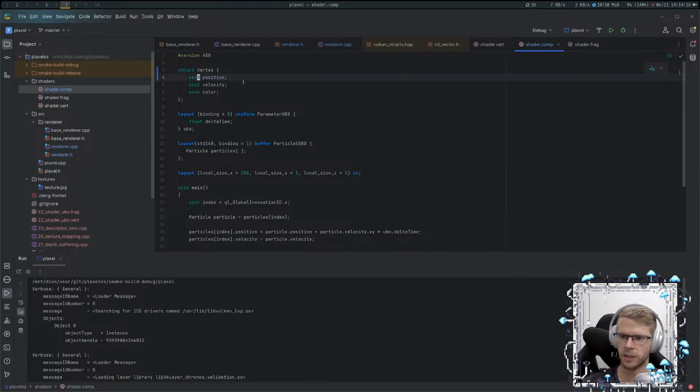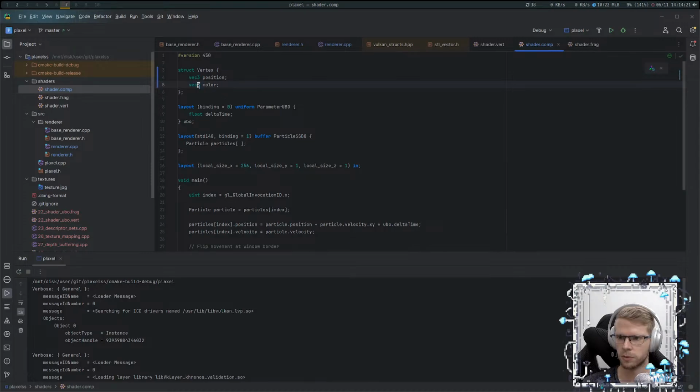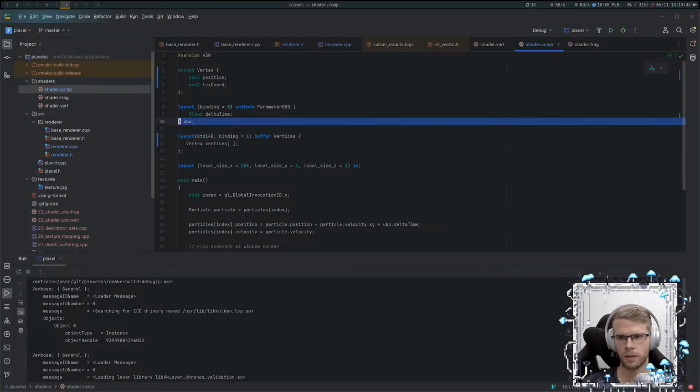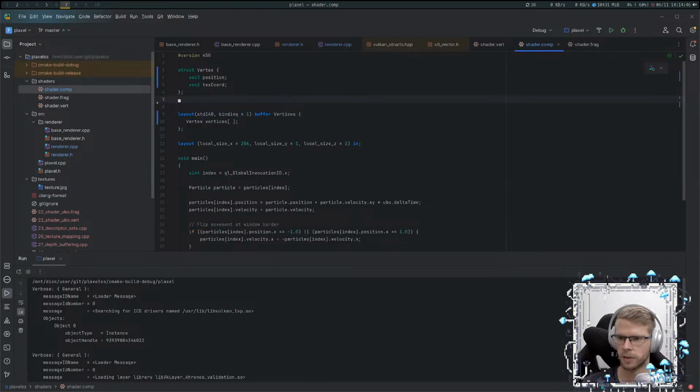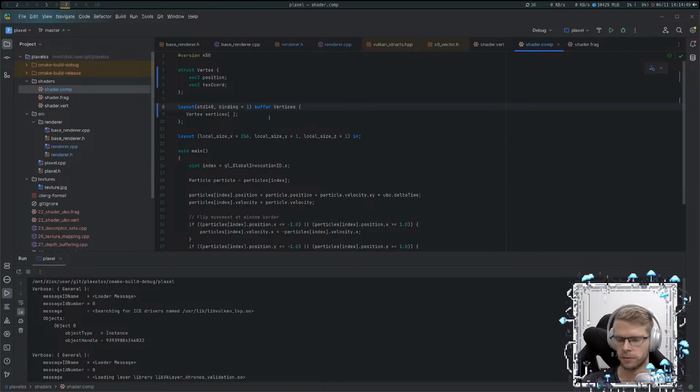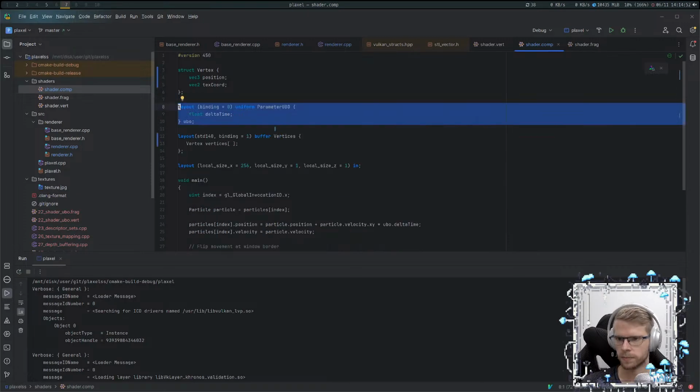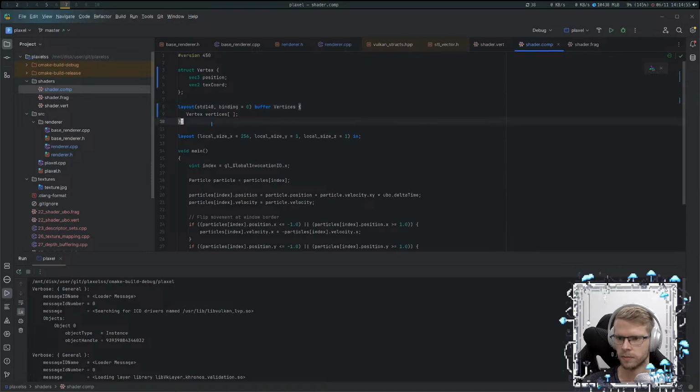It will be a vec3 position and vec2 text coord. Vertex vertices. Vertices. I don't have any. Well, I also have another thing, which will be the indices.